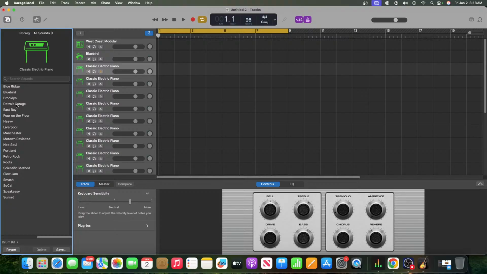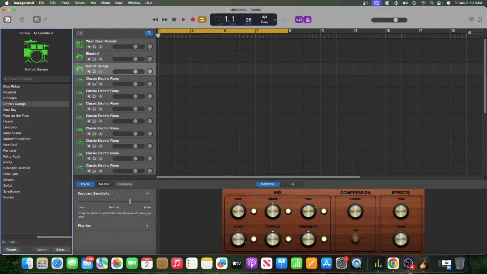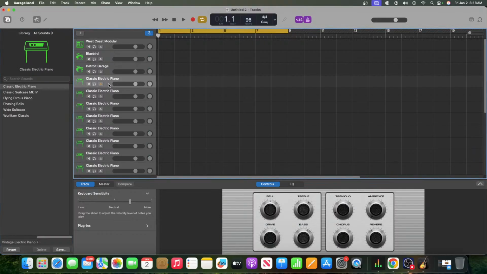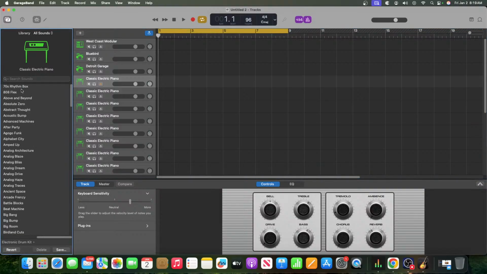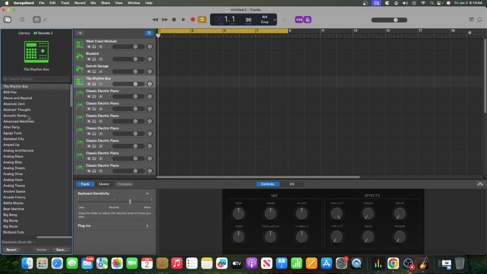So we're gonna load up Detroit Garage. Then for the next one, I think I'm gonna go with a digital kit maybe. Let me see what I could use as a snare. I like that.